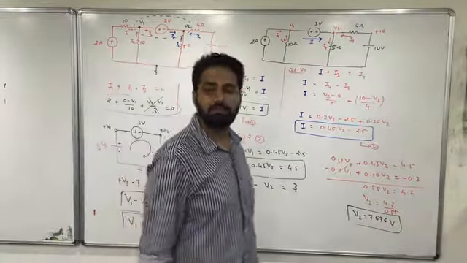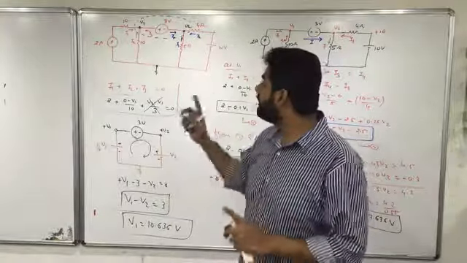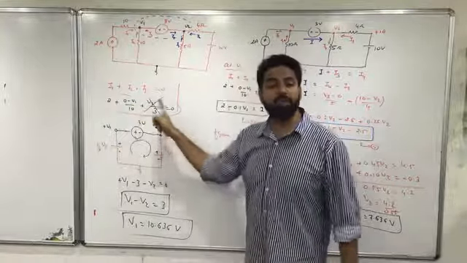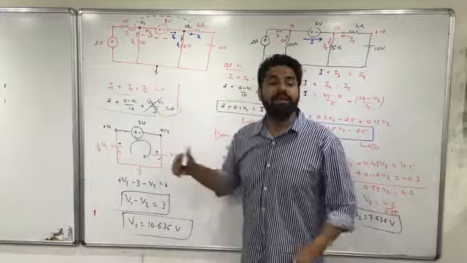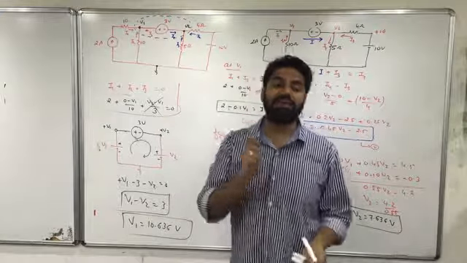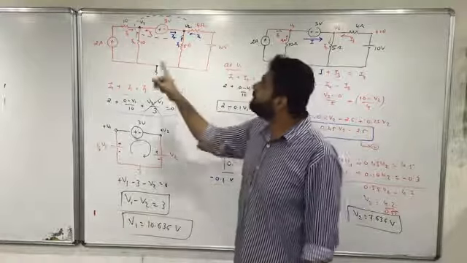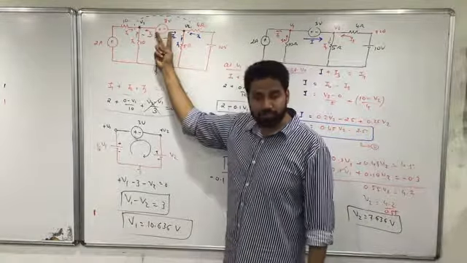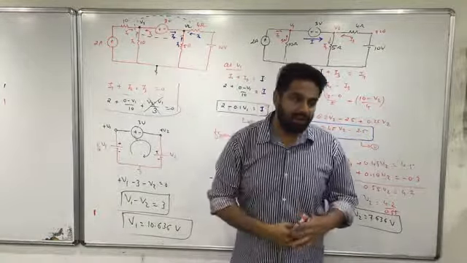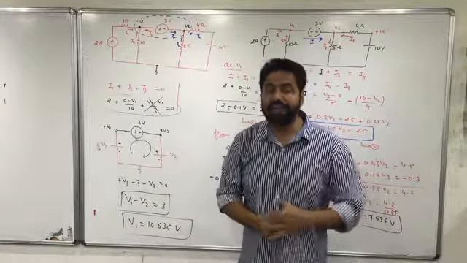Is it clear? Any doubt on this? Generally people are making a very common mistake over here. So don't do this. See how to identify that the given example is of a super node. We will understand it this way. If in between any two nodes we have a voltage source, that example is considered as a super node. Clear? Fine. What to do?